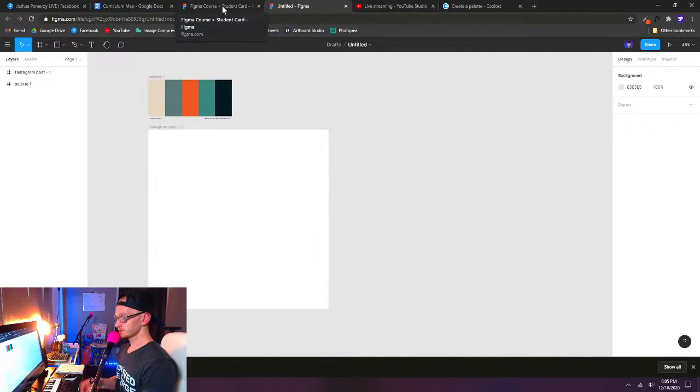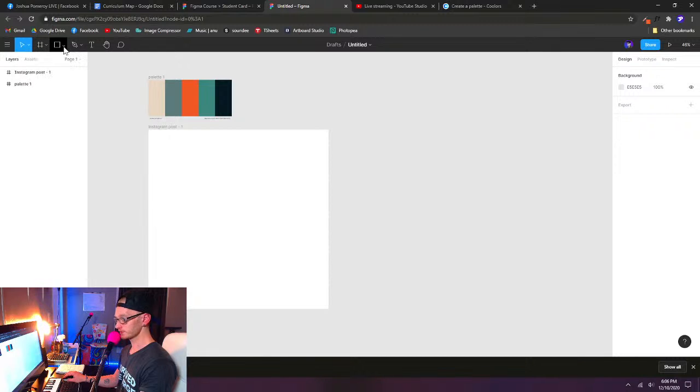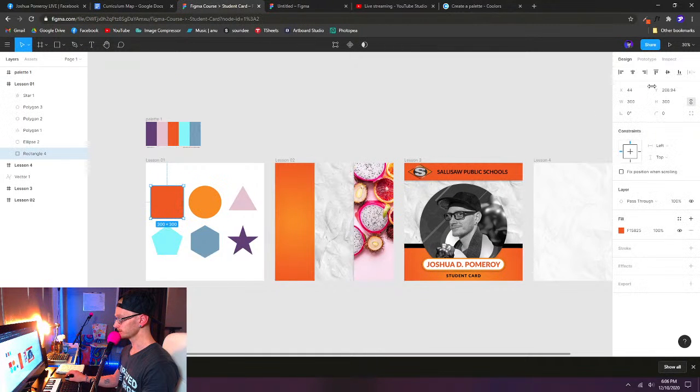So we're going to start by creating some shapes and then using this color palette that we generated with Coolors to assign colors. The first thing we're going to use is a rectangle. So right up here in your toolbar, which is really, really simple. It's very simplified. It's really easy to sort of navigate and just click it, and you get a drop down of all the different shapes that you can create. Or you can hit R. You can see the corresponding shortcut keys right there. I'll just hit R on the keyboard, and I'm going to hold Shift while I click and drag to create a square. And I want to see back over here exactly what my dimensions are. I did a 300 by 300 square, and all of my shapes are then going to be 300 by 300.